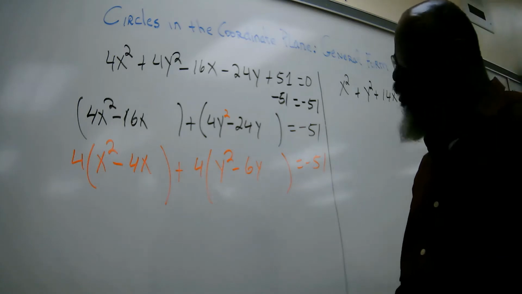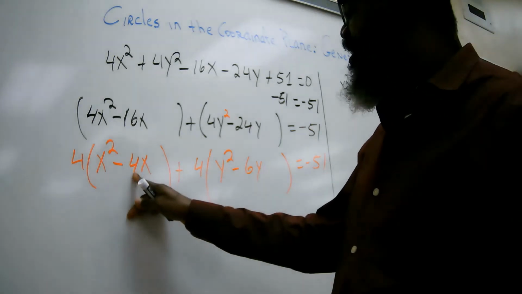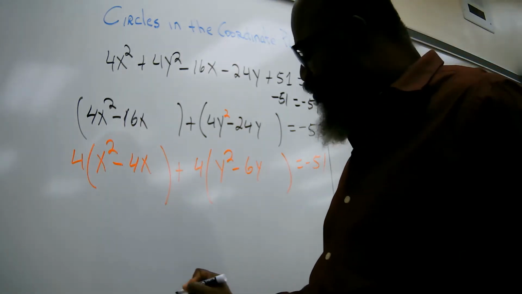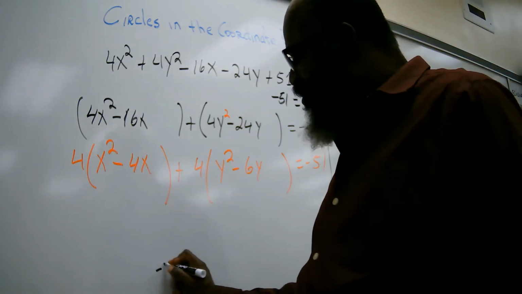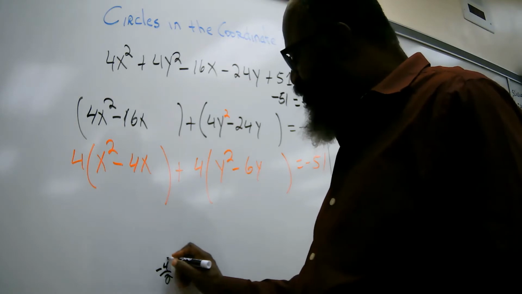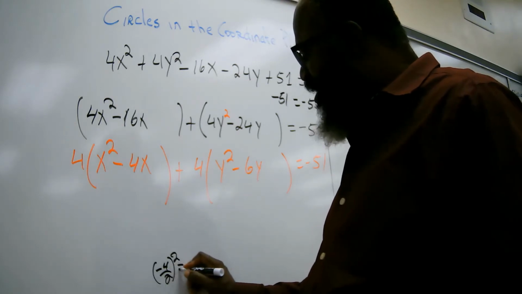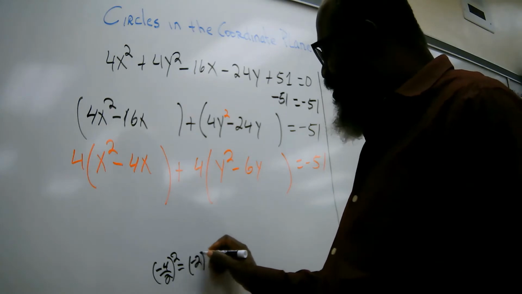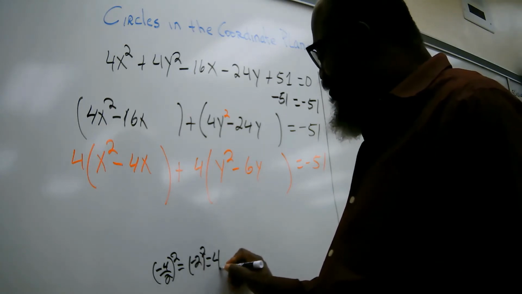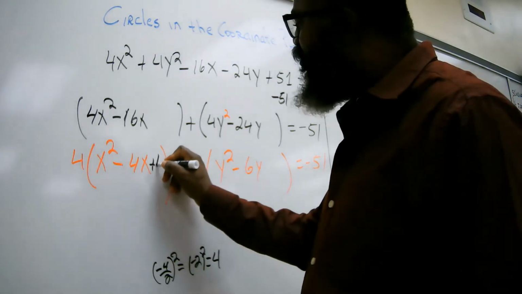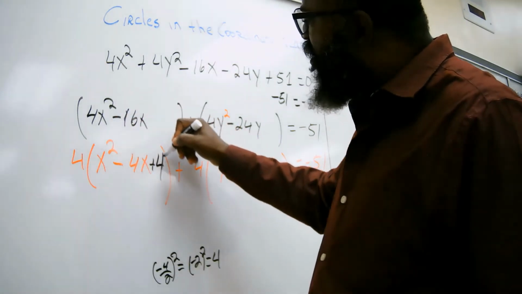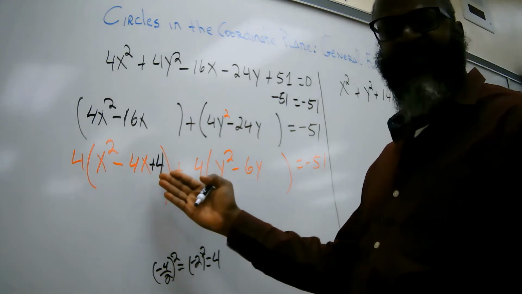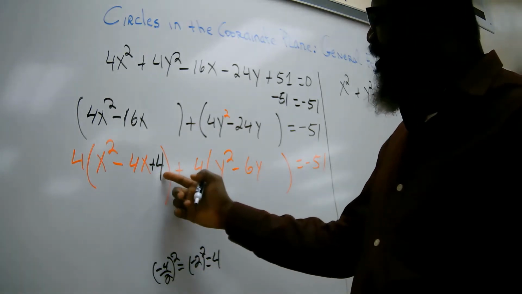In order to complete the square, you're going to take this term, which is usually called b. You're going to divide by 2. In this case, that will be negative 4. You take negative 4, you divide by 2, then you square the outcome. Whatever the outcome is, you square. That will give you negative 2. Then when you square negative 2, that will give you positive 4. That's what you add here. You add 4. Now this term becomes a perfect square trinomial. That's your objective, to create a perfect square trinomial.